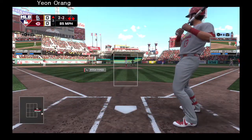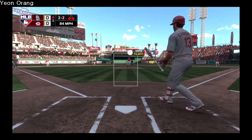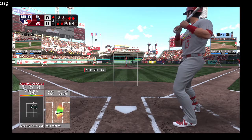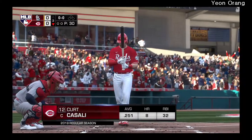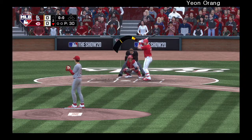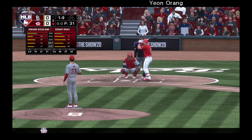The classic back foot slider right there with 2 strikes. Usually gets a ton of swing and misses. Nice layoff right there. Fight for another pitch. And it's fouled away. Runners on first and third, 2 away. And the 29th pitch of the inning is swung on and missed, and that'll finally end it. Bottom of the third now, and that'll bring in the veteran catcher, Kirk Casale. And he lays off there, 1-0.